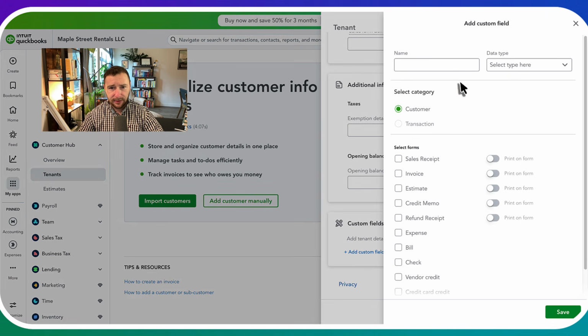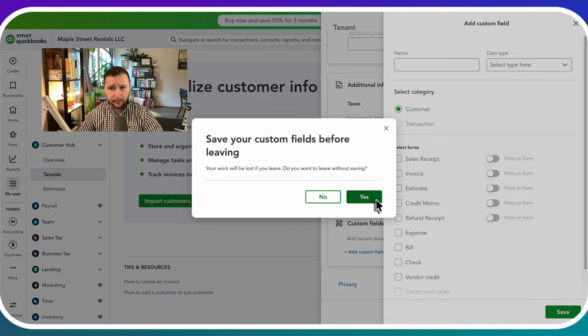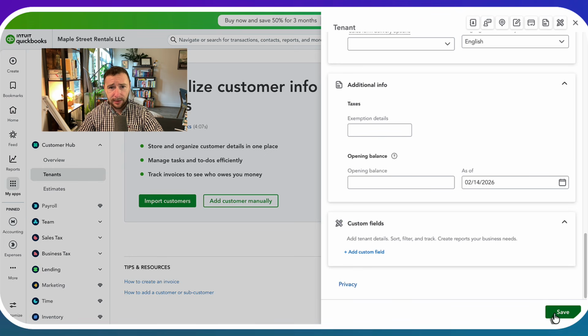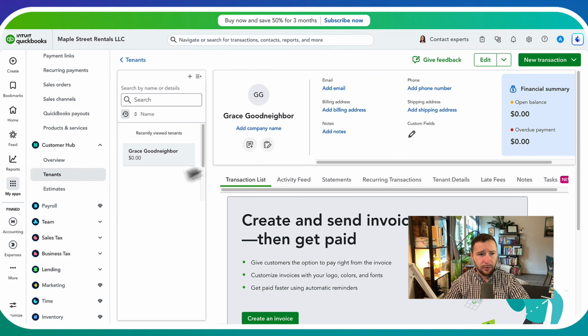For instance, if we were tracking tenants in certain properties, maybe we'll make a custom field to track which property to which tenant. All right, so go ahead and press save. And now you'll see under tenants or customers, your first tenant. And right now we just have one, and 0 is the amount of open invoices for them.